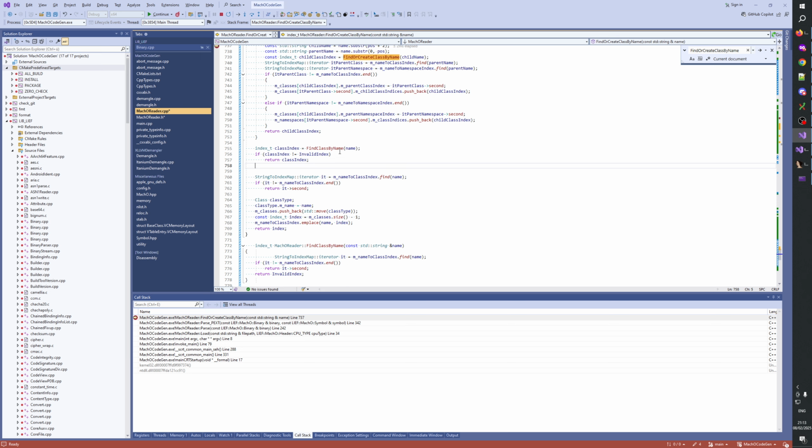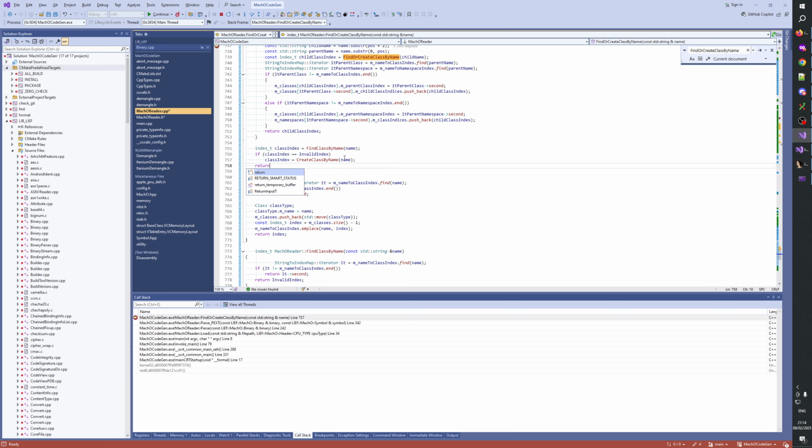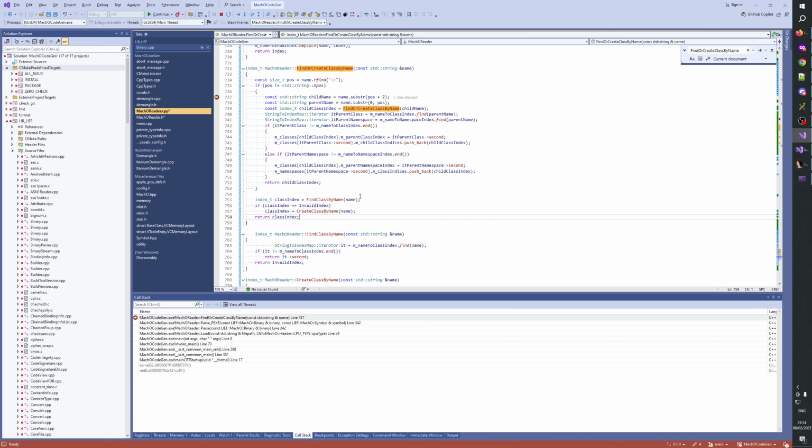Otherwise, if it is invalid index, then class index equals create class by name, and then return class index. Okay, and then we delete all this.